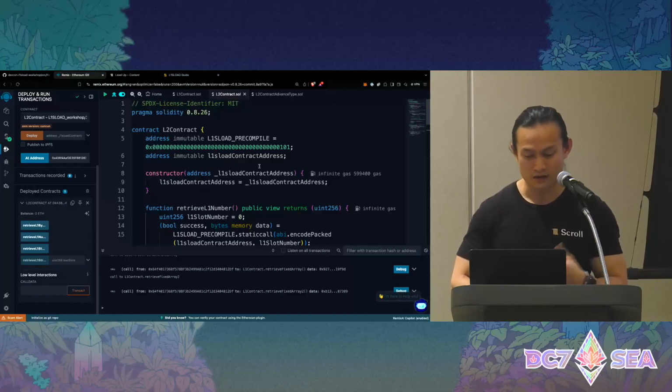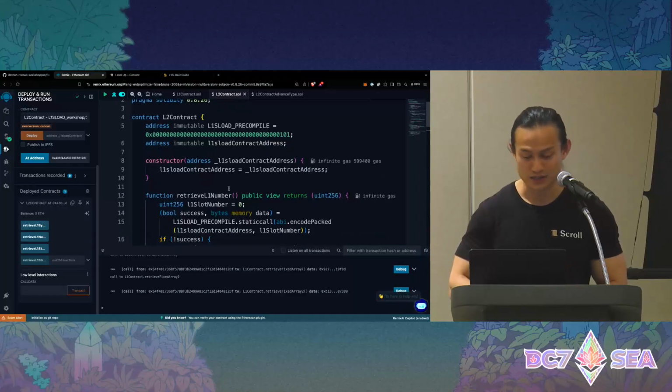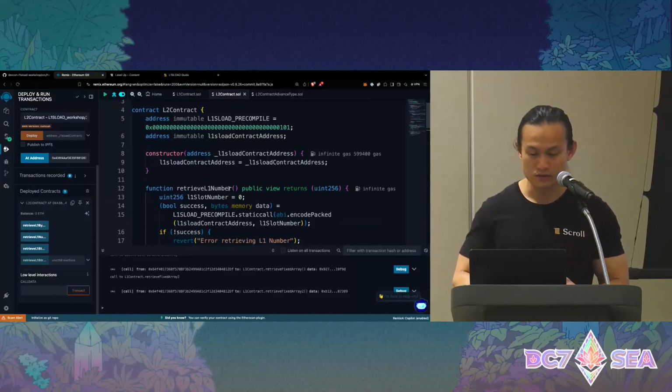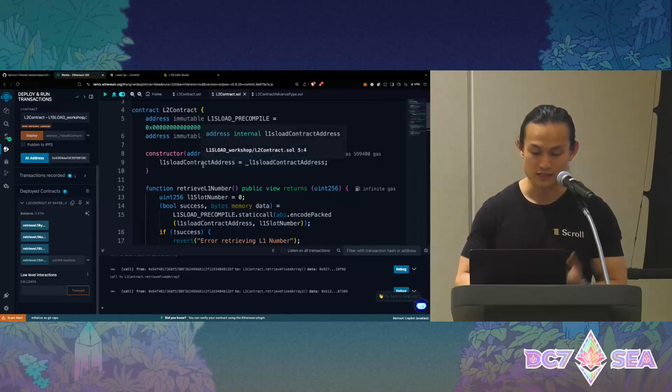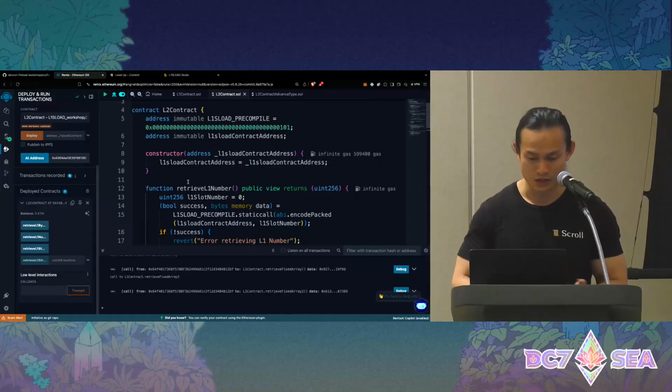Again, there are multiple ways of us actually setting this up. We can even use the contract that we're planning to read and pass it on as an argument to the function itself. But for the purposes of this demo, in order to speed run this as well, what we have done is instantiate this contract directly with the L1SLOAD contract address, which was the L1 contract previously that we've seen here.